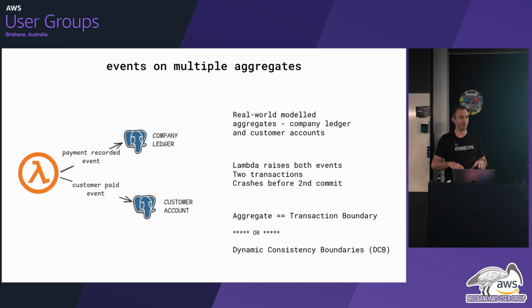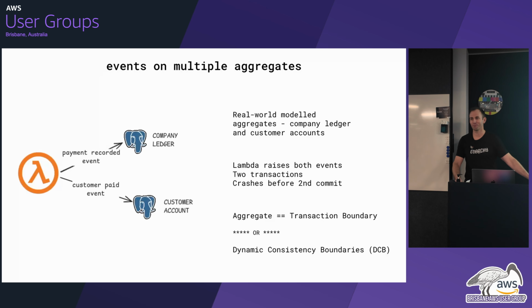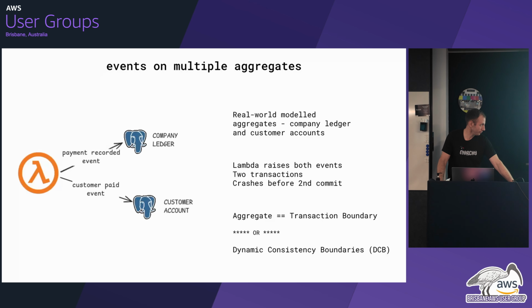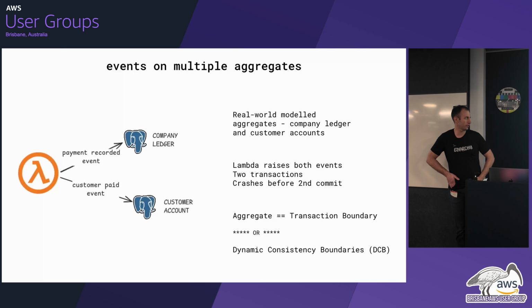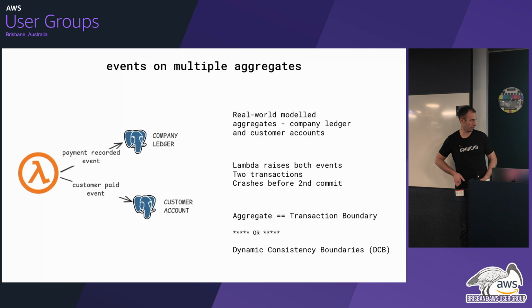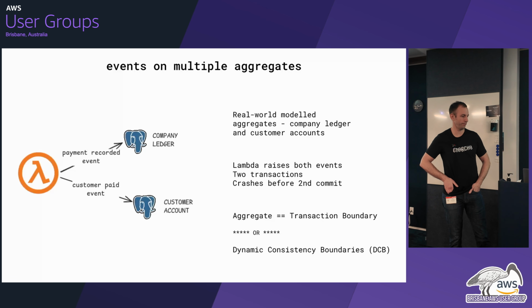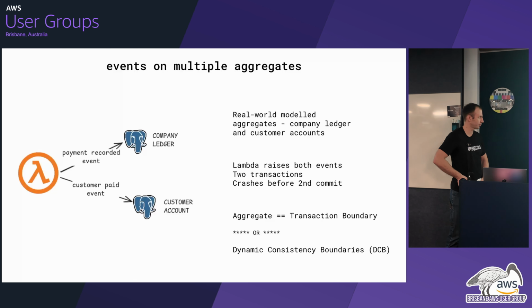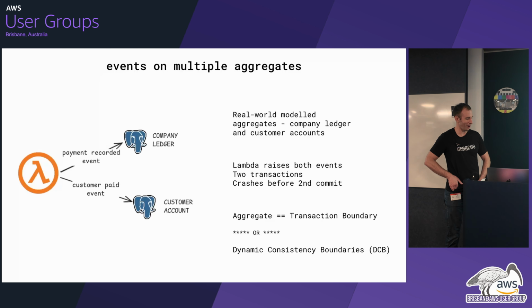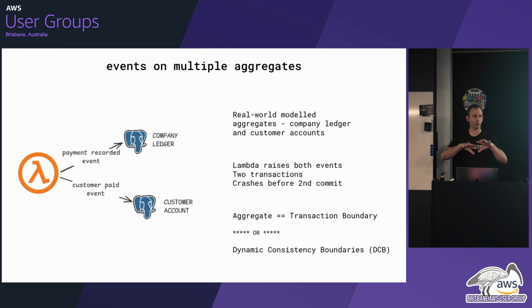That was hard because they have hundreds of these aggregates and lots of data, so they didn't want to do that. The second one is something that's fairly new in DDD circles, and it's called dynamic consistency boundaries. It was popularized by, I forget the name, an Italian, maybe we'll have to search that up later. But basically, the idea is that instead of having a commit per aggregate, you can have a bucket of events that go to a bunch of different aggregates at the same time, and then you can commit it all or nothing. So you can commit atomically across multiple aggregates.